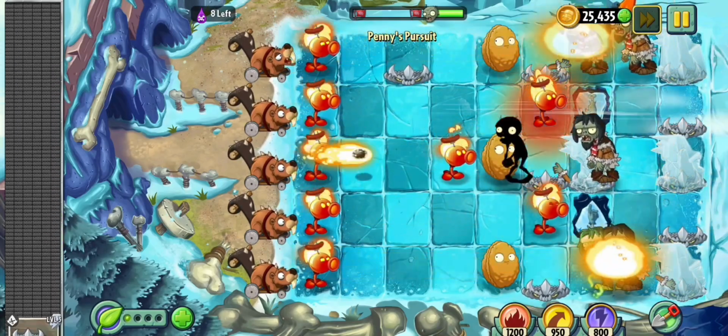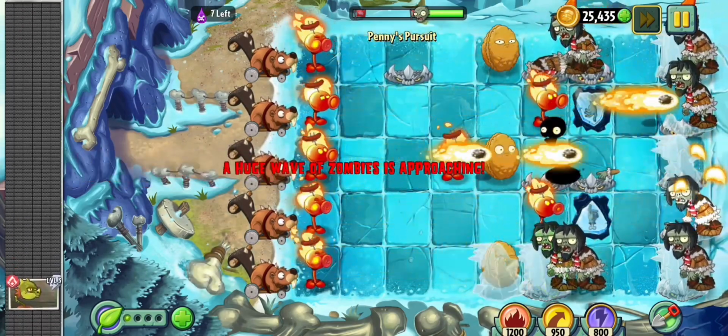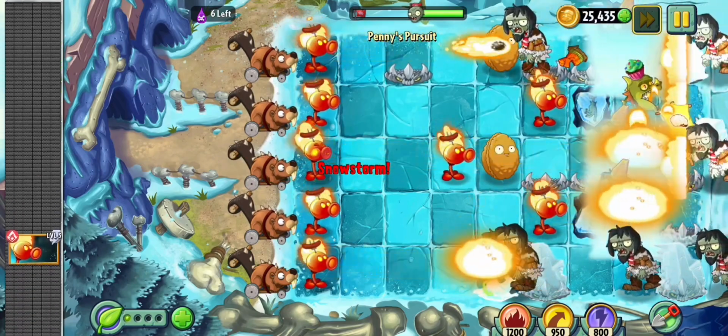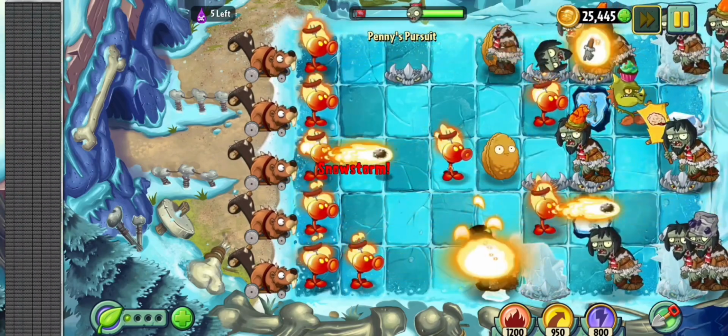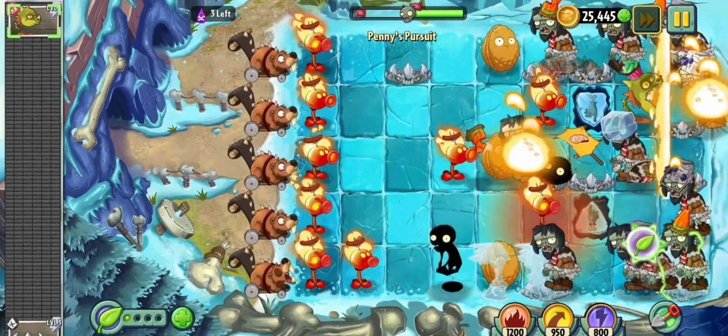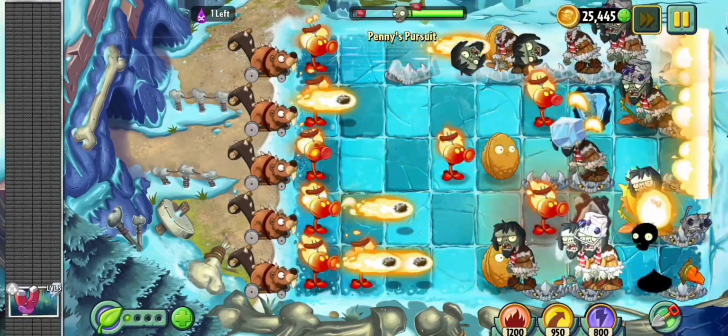Oh, this seems to be like a perfect strategy. Maybe another spike rock right there. Are you serious? Game, you give me the snapdragon now, so late in the game. You know what? I'll take it. Use that one right there. Use a spike rock right there.